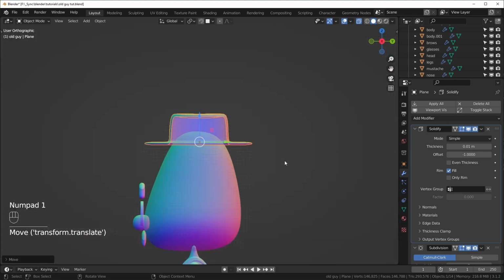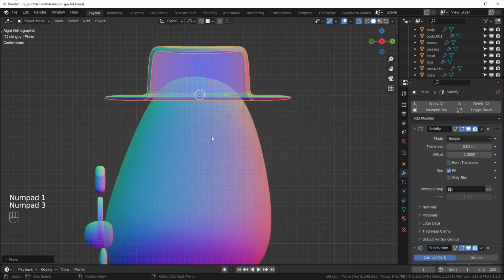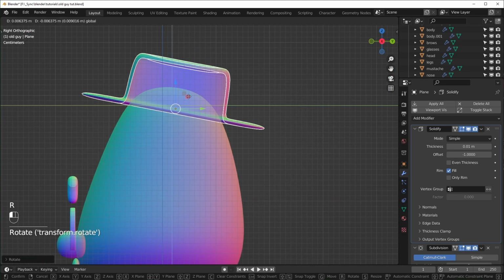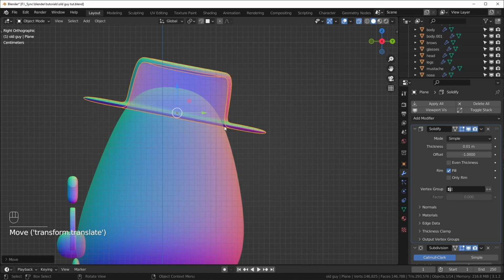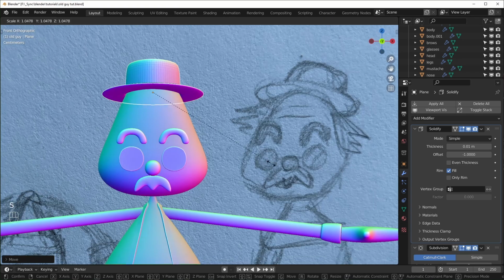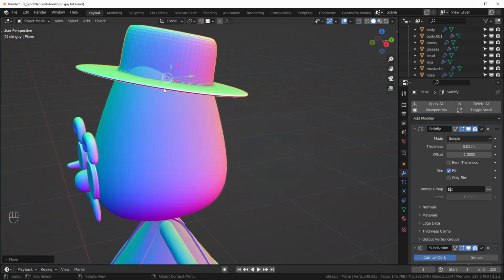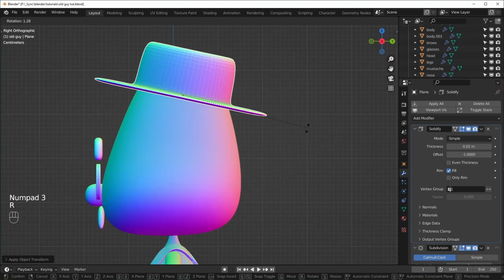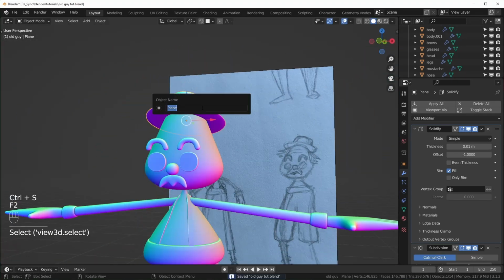and in the picture, the hat's tilted back quite a bit. So I'll tilt it back a little. And I like using X-ray for this because you can see where the head is and where the edge of the hat is, so we can put this on pretty easily. So that's looking pretty good. I think maybe this should be a little bigger. Just make sure, you know, the head's not popping through at all.